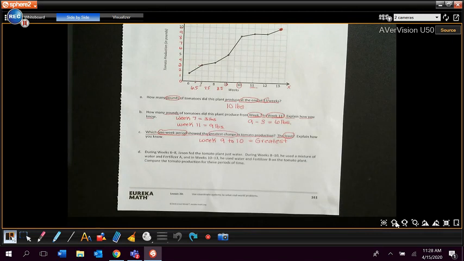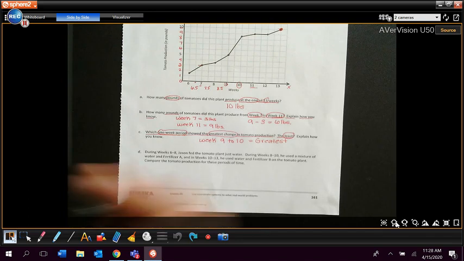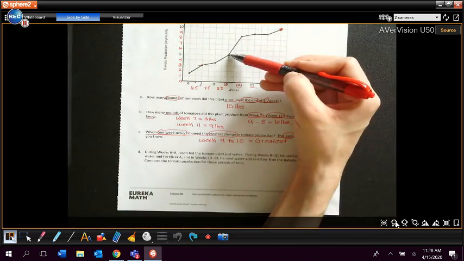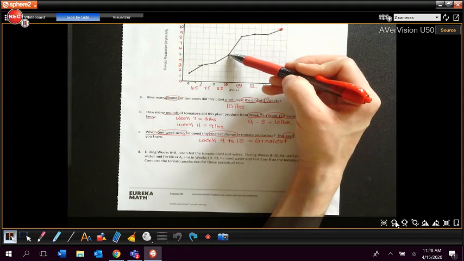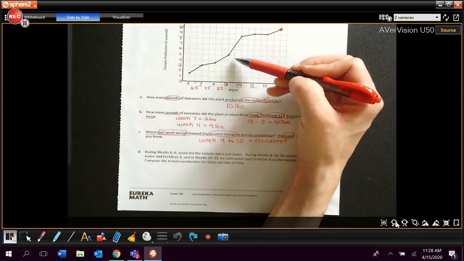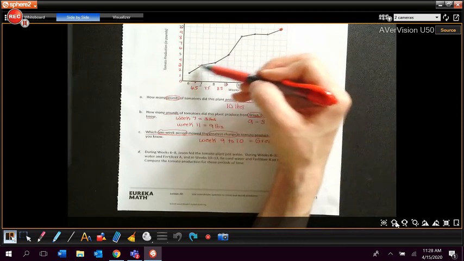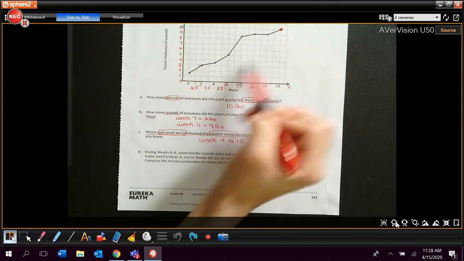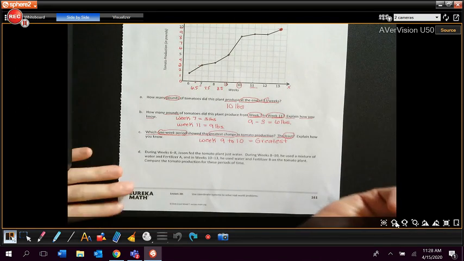How do we know that, boys and girls? Everyone can explain it differently, but the way Ms. Rodriguez is going to explain it is pretty much what I mentioned right now. We can see a big increase in our line from week 9 to week 10. And it's actually our biggest increase from all the dots that are on our graph, all the plots.